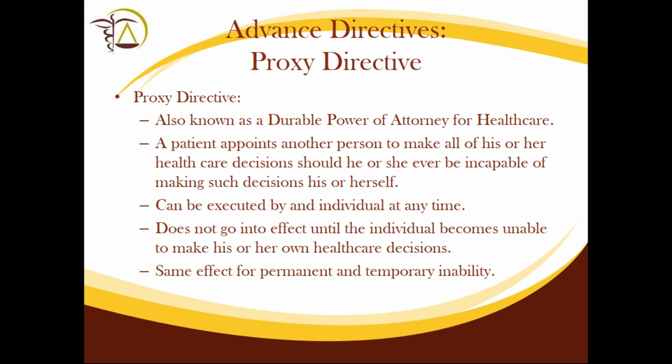Now, advance directives, getting a bit more into the definitions of what each of the documents are. A proxy directive, which, like I said, is also sometimes known as a durable power of attorney for healthcare. This is wherein your patient will appoint another person to make his or her healthcare decisions should he or she ever be incapable of making such decisions his or herself. This type of document is for anyone. This is for someone who's completely healthy, any age, any illness or lack thereof, and can be executed by any individual at any time. It does not go into effect until the individual becomes unable to make his or her own healthcare decisions. And it has the same effect for a permanent or temporary inability.